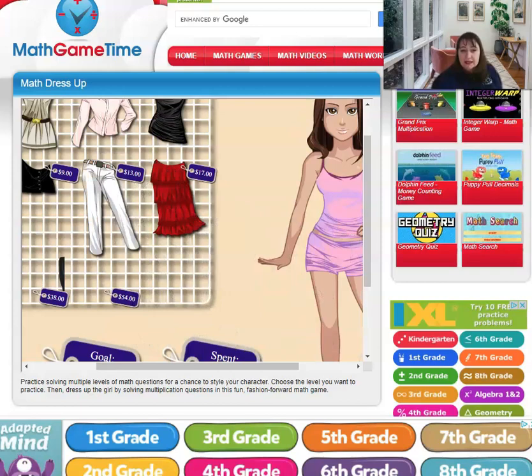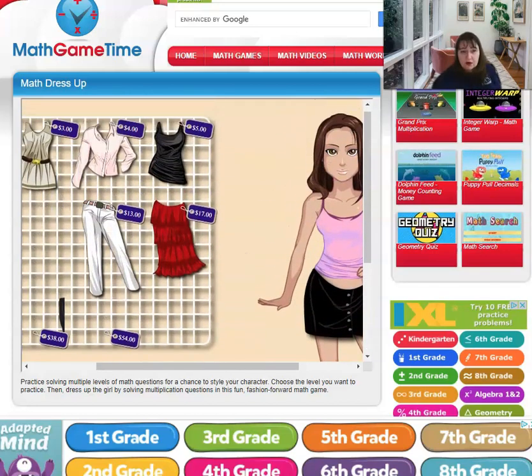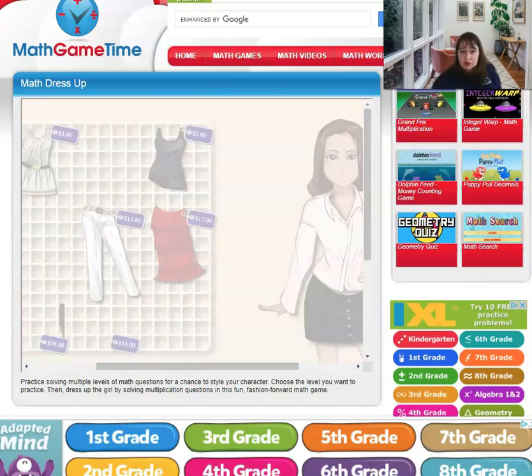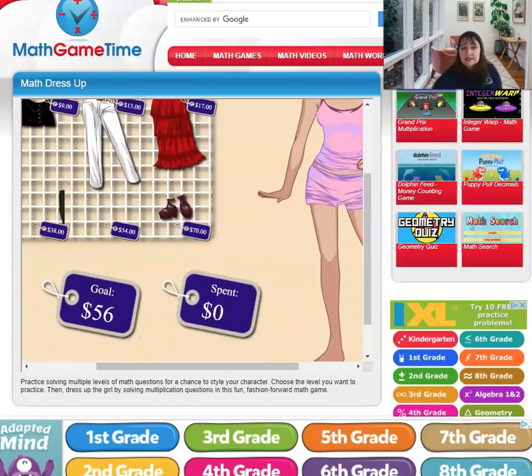We could put the next level of it on there and kind of learn how to do that. And you'll notice that now you have $4, and there is a $4 shirt, so you can put it on her. And look at that, it then says prepare for the next level. It does it again and again. They're the same items, and those are the same cost, so it helps them get used to just that goal and adding and subtracting, because they are the same numbers. Once they learn the trick to it, that you start with the shoes and then work your way up, it does help them, and they can get a little faster on it.